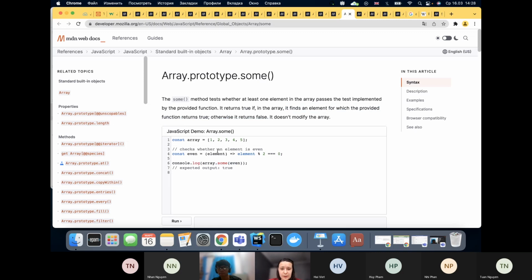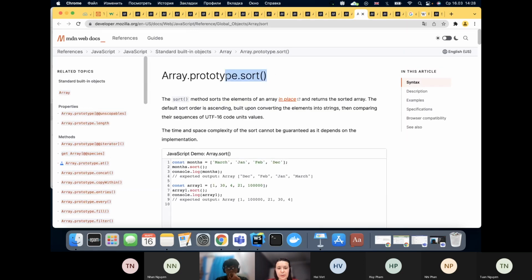So it means, for example, that we don't know which element is divisible by 2, just that 2 and 4 meet the expectation, but we don't know which exactly was okay. So this method might be used to check for at least 1, but it might be 2, 3, 4, and so on.